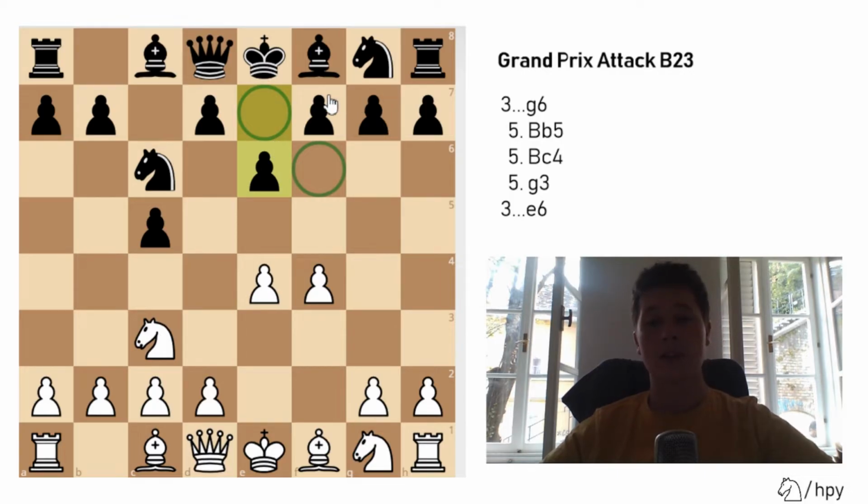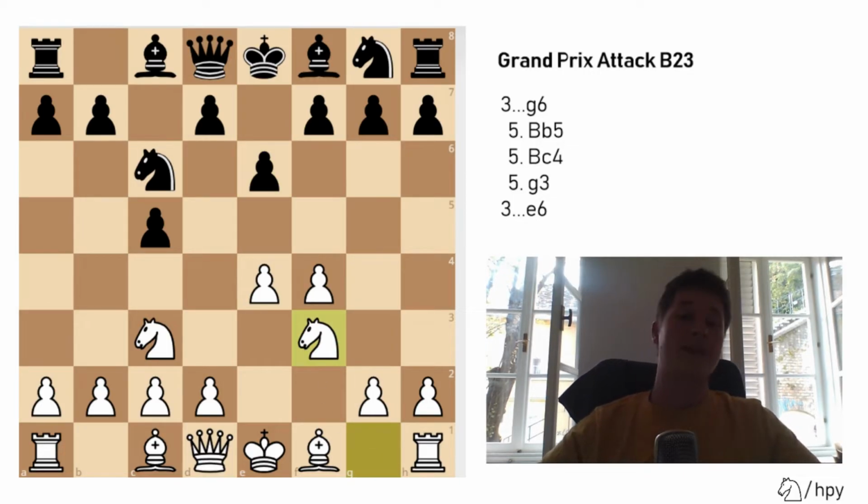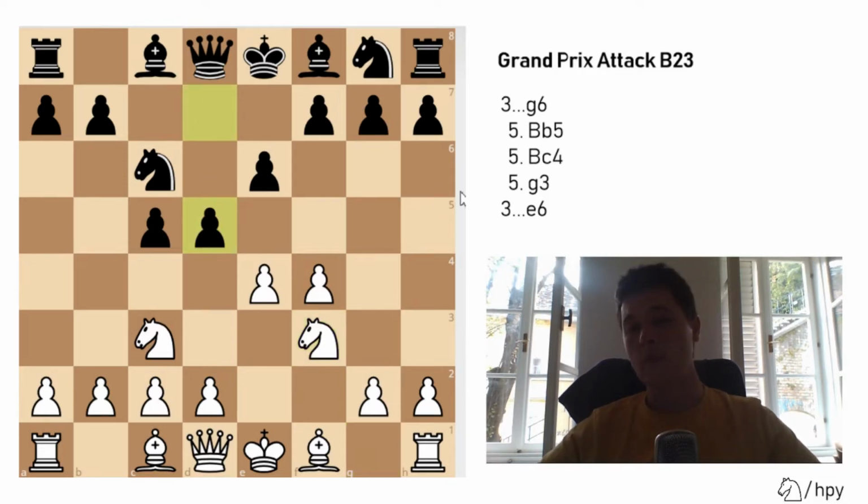But in most cases in this line, black is going to play bishop d7 and knight to f6. Now to this you have to react with knight to f3. You have to start developing your kingside pieces in order to castle, and black is best advised to play d5 immediately here, so d5.